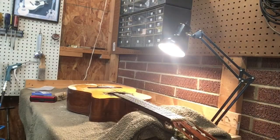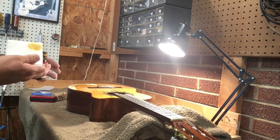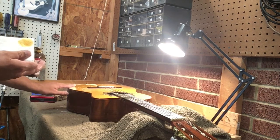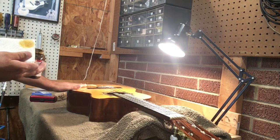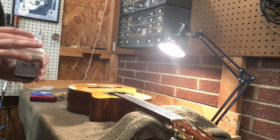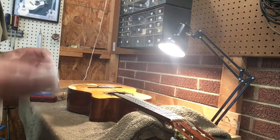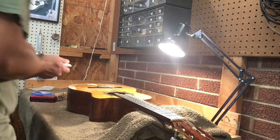Alright, now that we've removed our clamps, everything's glued, we'll apply a few coats of finish to the areas here that need to be filled in. Once we've done that, we'll just polish it up, blend it in. And, as always, I usually like to use Birchwood Casey Tru-Oil for touch-ups like this. Easy to work with. If it's something big, I would go ahead and spray a whole coat of varnish, but I don't think that's necessary here.